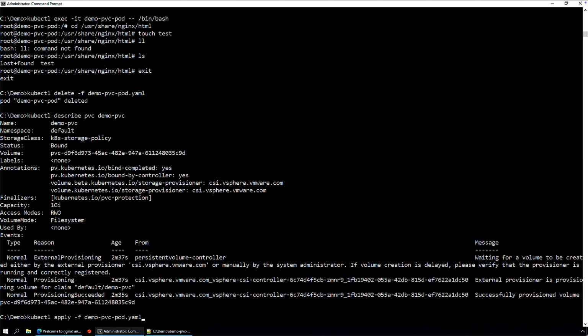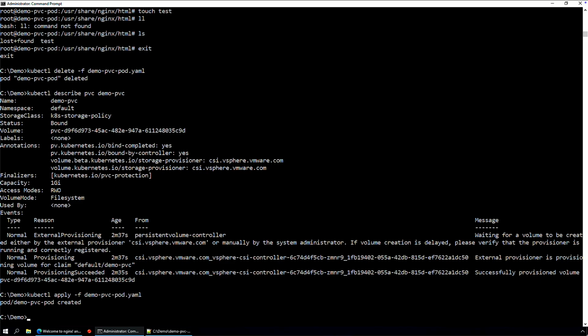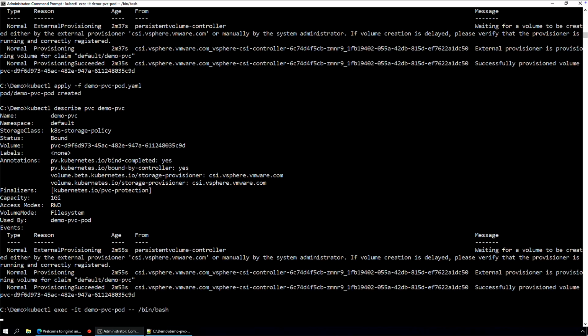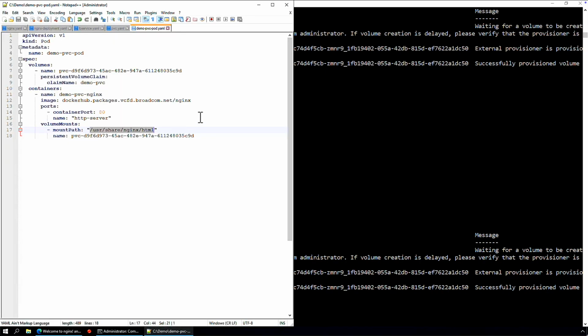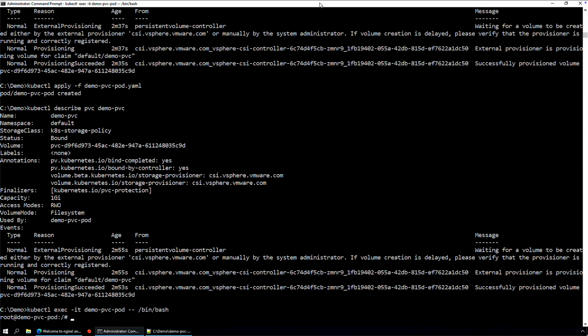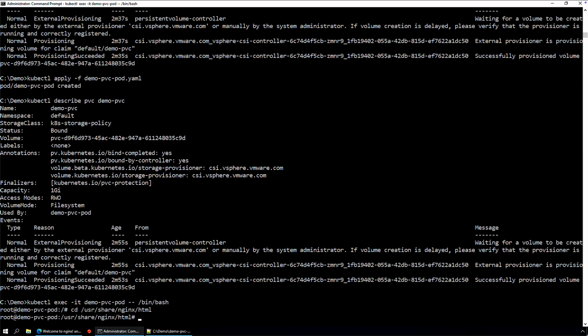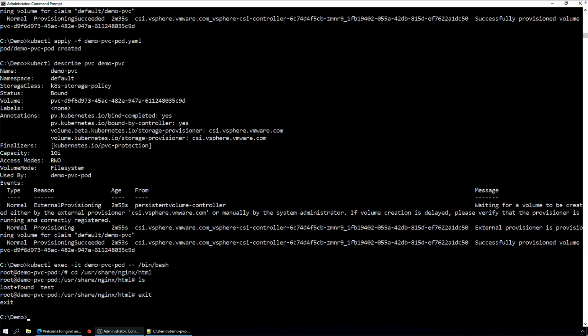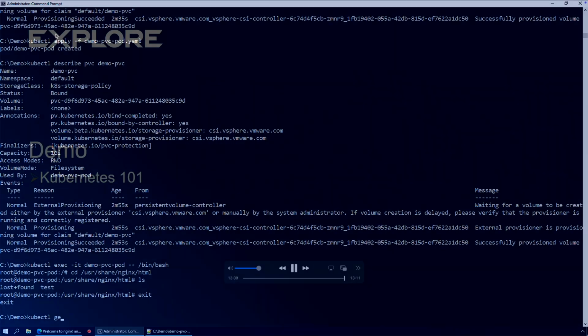And now if I redeploy the pod, which, keep in mind, will create another version, I can see that it has used that volume. And again, we can verify that if I go back into that pod, the file that I previously created is still there because it was persisted in the volume itself, not in the pod. So we can see my test file is in there. So that was just a very quick introduction to some of the very basic concepts of Kubernetes.